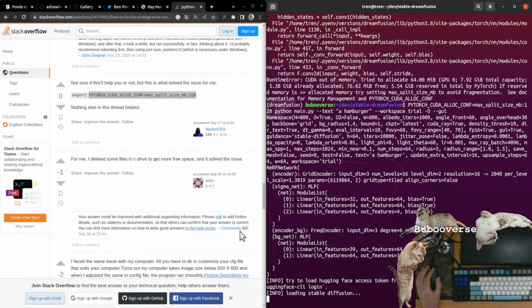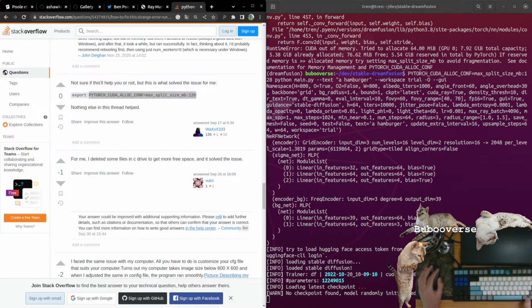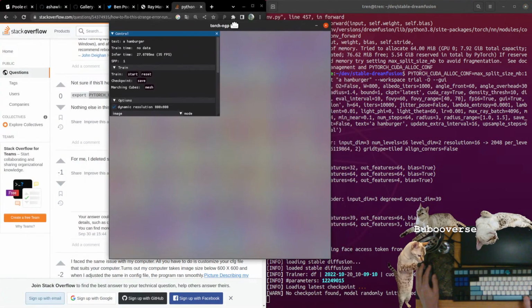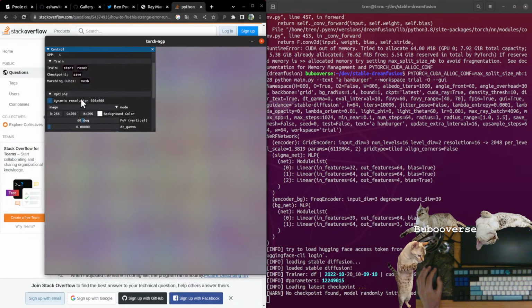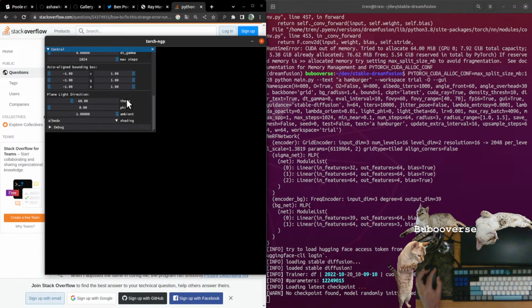All right, so we got our little GUI. Where did it pop up? Here we go. Let's again try just depth mode for the single channel.